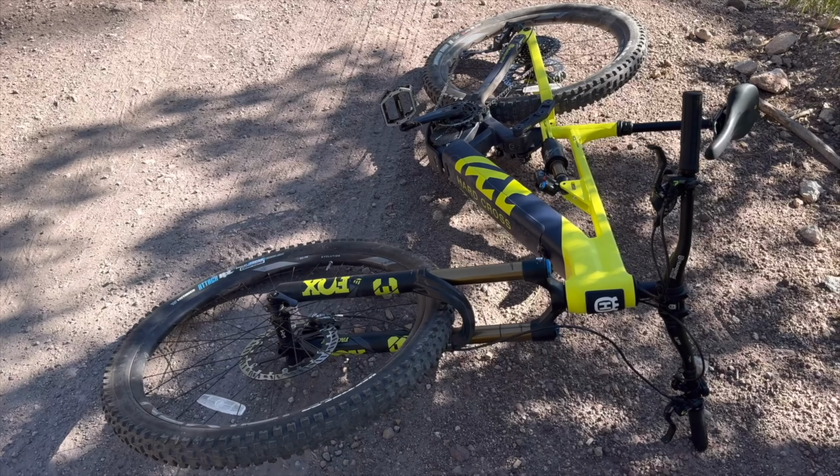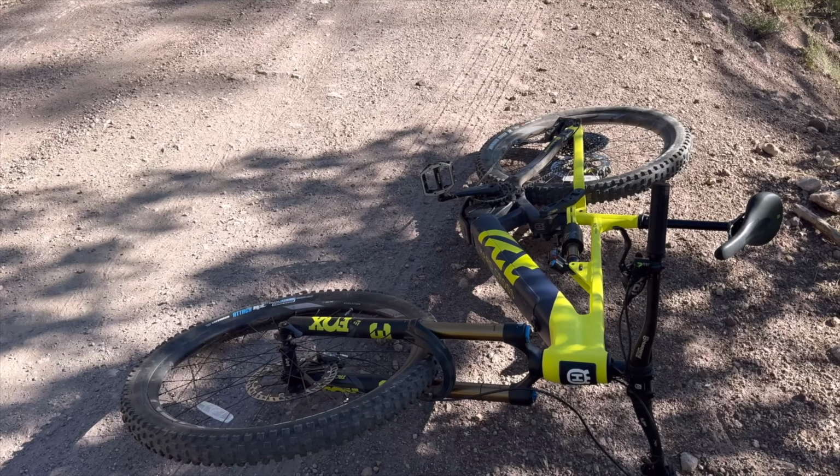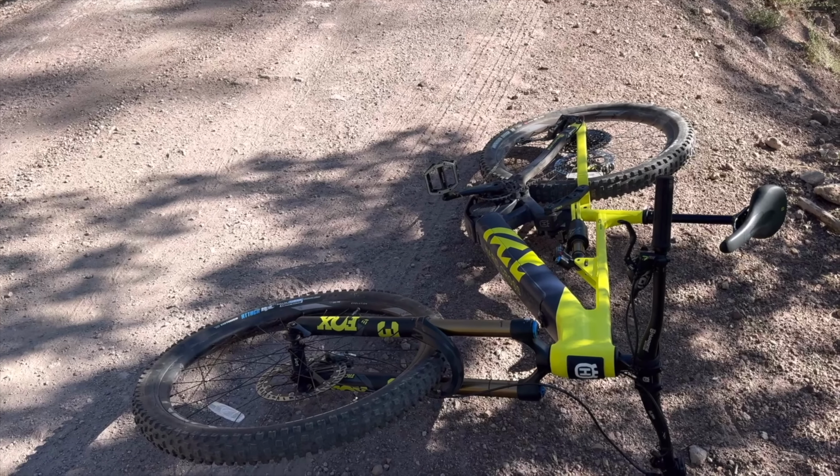We'll have to compare the times. They're relatively the same spots. I messed up on maybe all the same spots, but I think I messed up less on this one. I think I might have climbed a little faster on the track. We'll have to go back and see the video. So far, I like how everything's going.